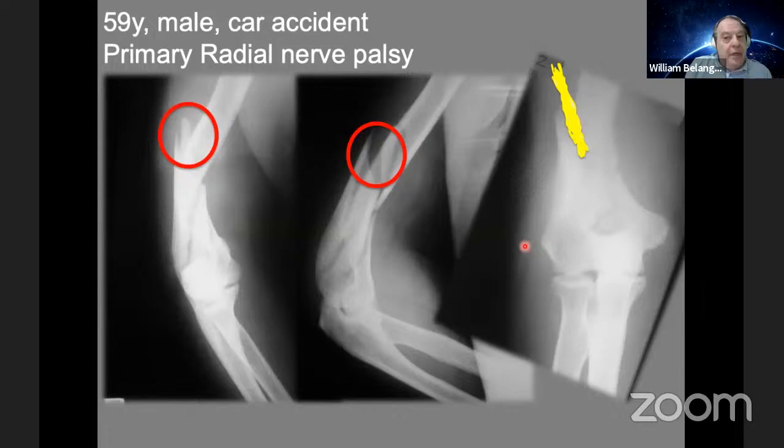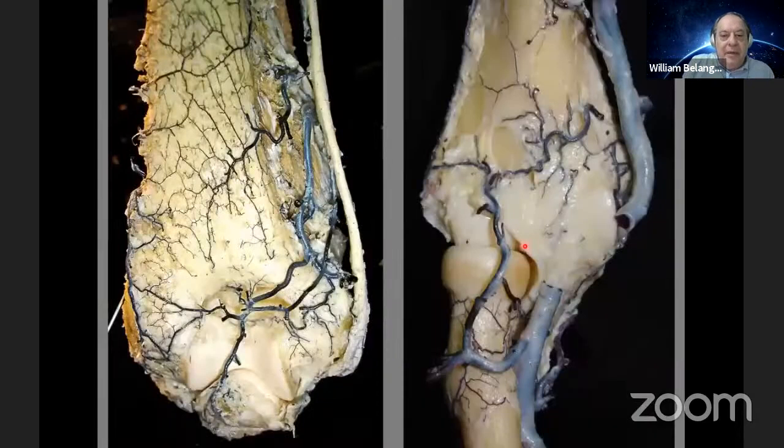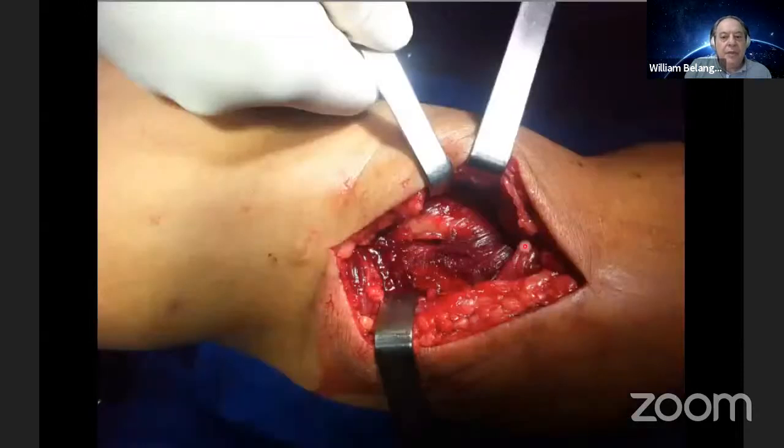The radial nerve is here, and you see here this very interesting dissection. It's a courtesy from Dr. Zeidenberg from Argentina to me. And for this reason, I like the anterior approach more than the posterior approach. You see, the vascularization to the posterior aspect of the distal humerus comes more from the anterior. Then I like to treat these fractures by anterior approach.